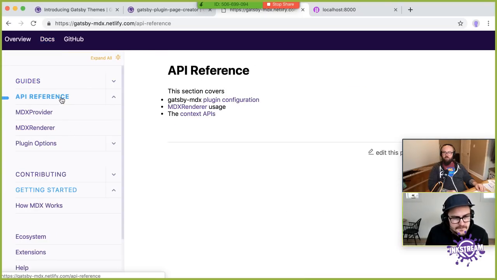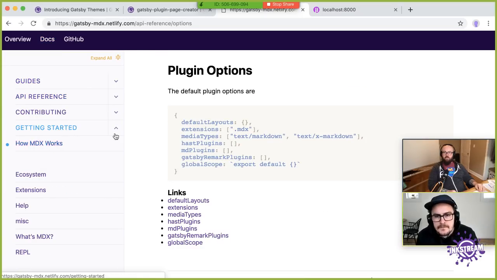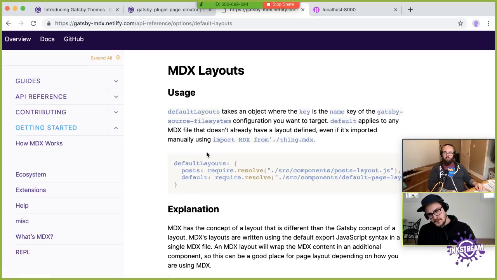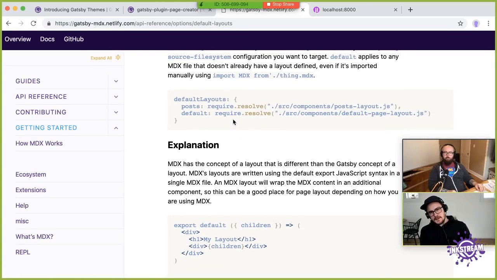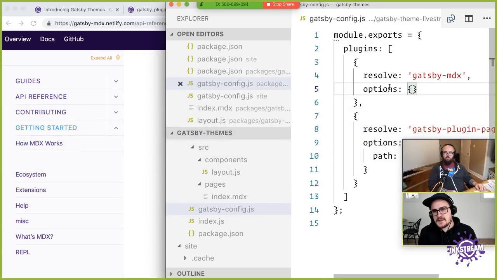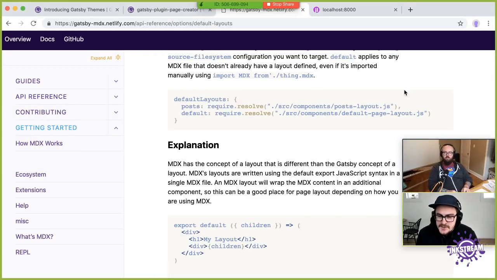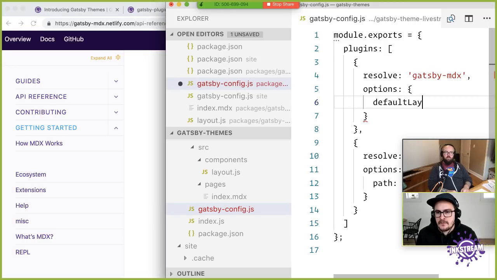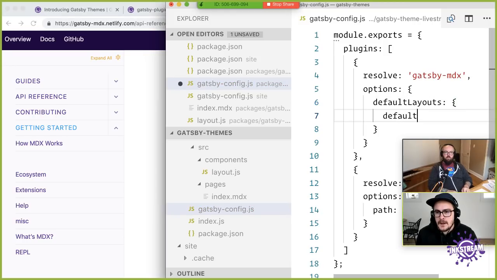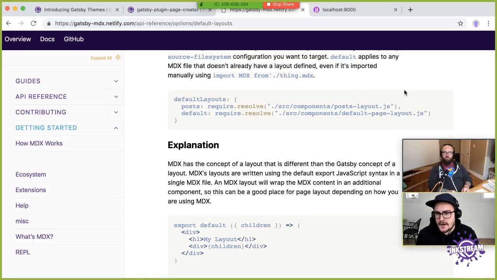So I need the API reference, plugin options. And so we want default layouts. Yep. And so in there, you can then specify a default key, and we can require.resolve that to the layout. And so that will just ensure that whenever MDX renders the pages, it will use that as the layout.